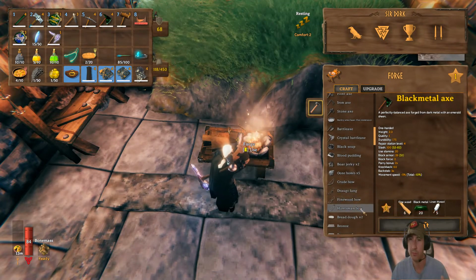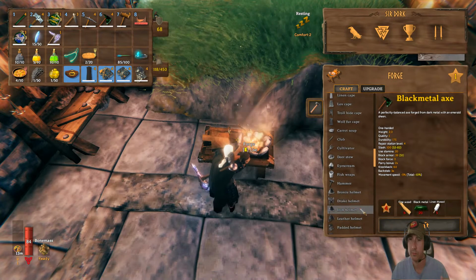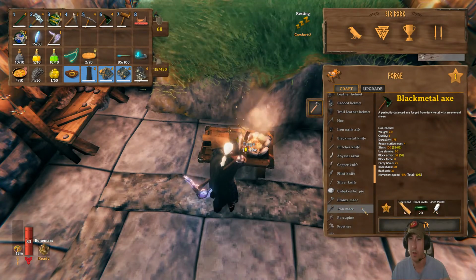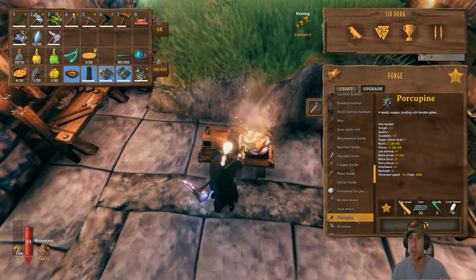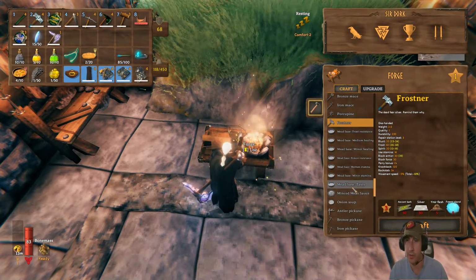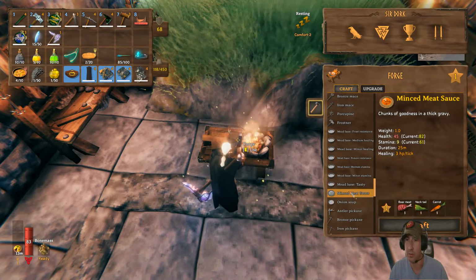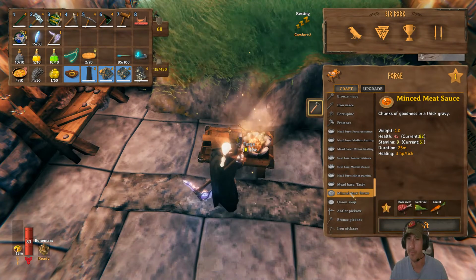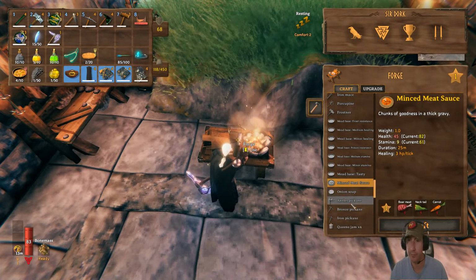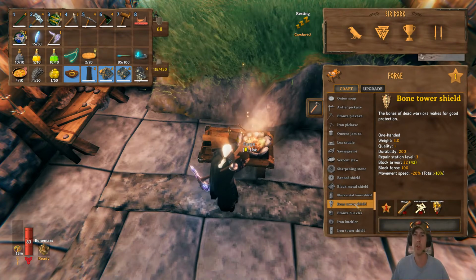Boar jerky. Here's the porcupine. 50 blunt, 45 pierce. I don't remember if that's 35. That looks very similar. The frostner does. Minced meat sauce? Oh, this looks like it's pretty good. Early in the game, but you need the carrots from the Black Forest. Lox saddle. Oh, here's the bone tower shield. Let's make one of those.